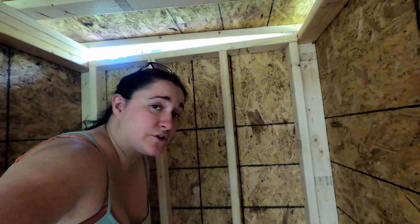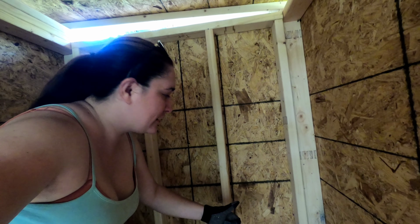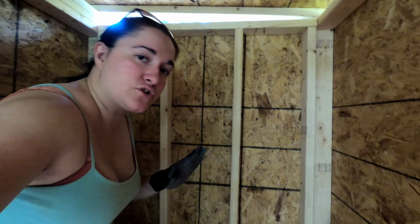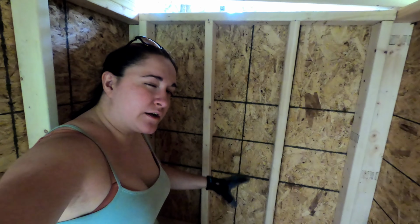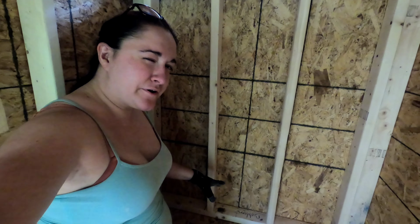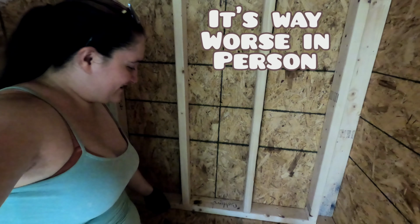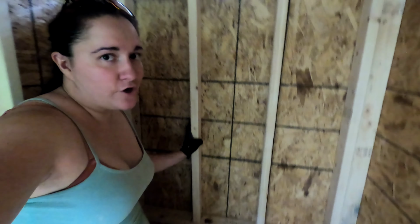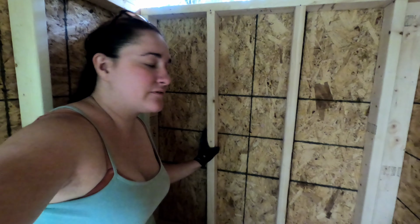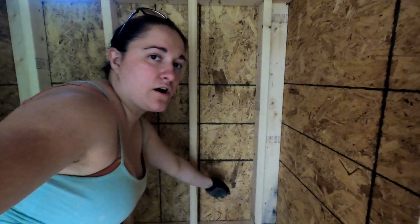Alright, so we put the roof on, and now I'm inside the coop, and we're gonna make the door that leads out to the run. We're gonna put it in the center, and then we just noticed that this 2x4 is a little crooked. And there's no coming back, because we have to literally take the roof off, then take the walls off. This is done. This is here. This is not moving. So we're gonna make it a little interesting, and we're gonna put the door off center.